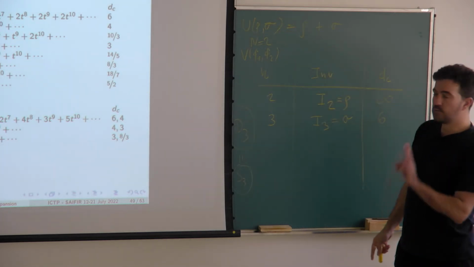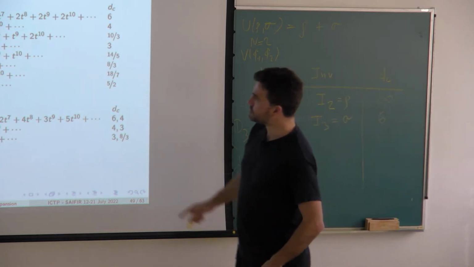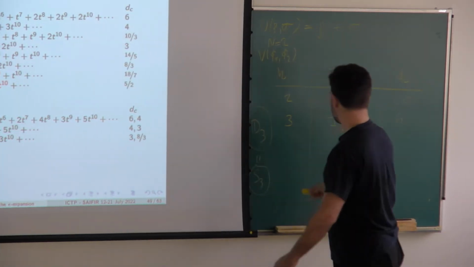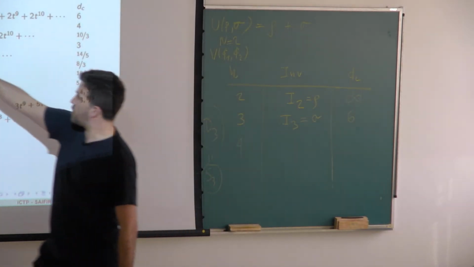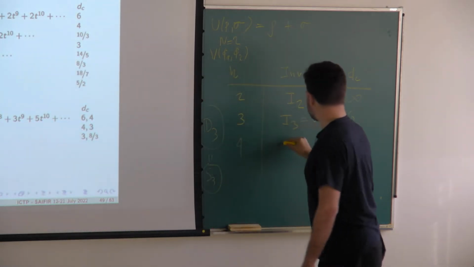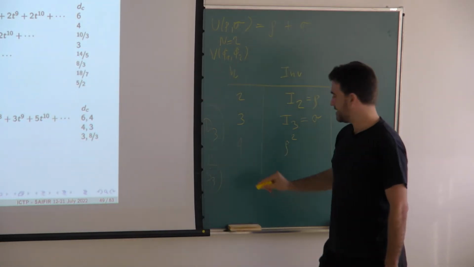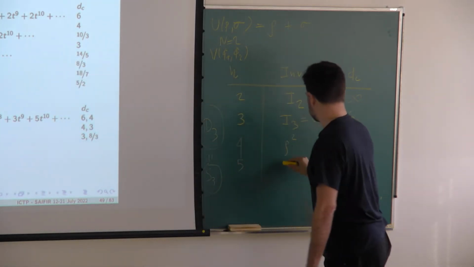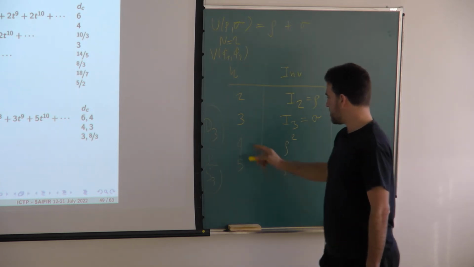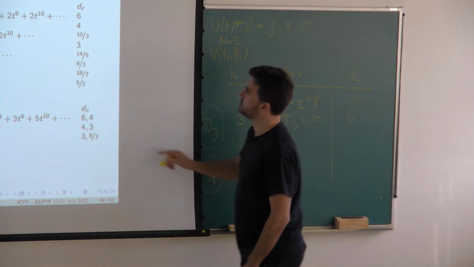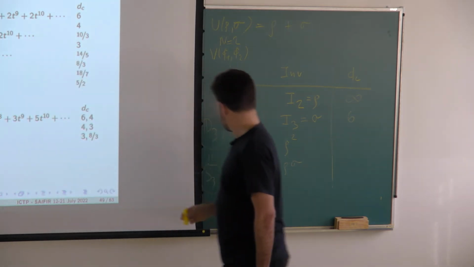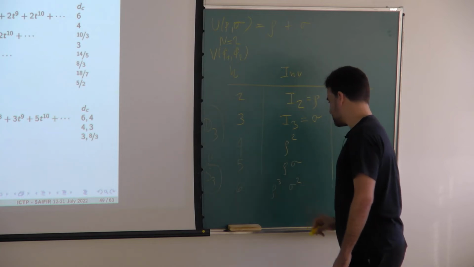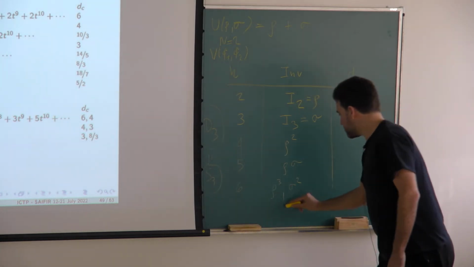So it means that now that we're looking at a 2-dimensional representation, there cannot be anything new. So to be consistent, if I look at order 4, there is only one invariant. Yes, because the only invariant is rho squared. If I look at order 5, there is one invariant. Yes, it is rho sigma. If I look at order 6, there are 2 invariants. Exactly, because there is rho cubed and sigma squared. Okay? And then you go on like this.